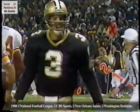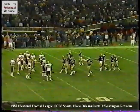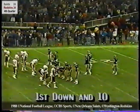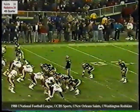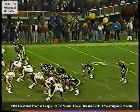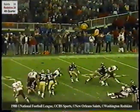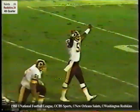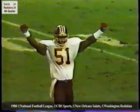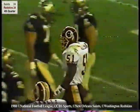There is a competitor. Who knows how to smile. I think he's smiling at those fans that were trying to foul up his cadence. First down, Saints at their own 29. Hebert fakes the handoff. Into the pocket and down he goes. Monty Coleman came from wherever to take down Bobby Hebert.